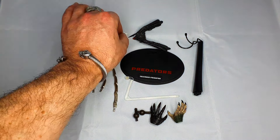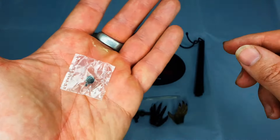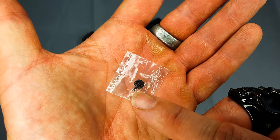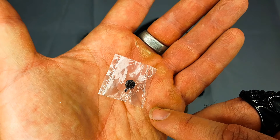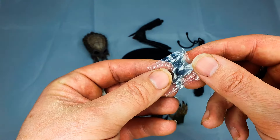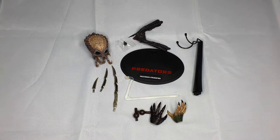And of course this little piece here — if you didn't want to put the falcon sitting on his shoulder, this will go into the hole on his shoulder to cover it up. So you get an actual cover for it, which is pretty damn good. So there you go guys, that's what you're getting with him. Now let's get this Falconer Predator out and show you.